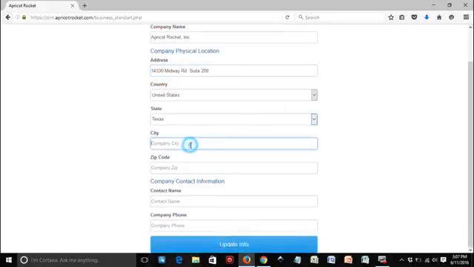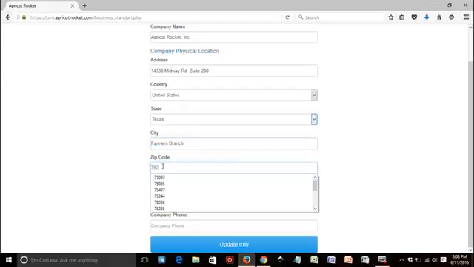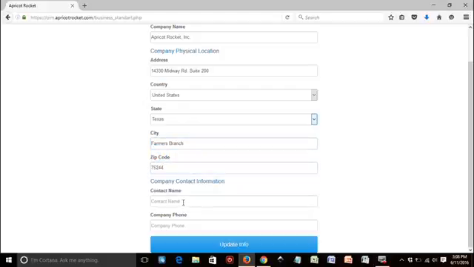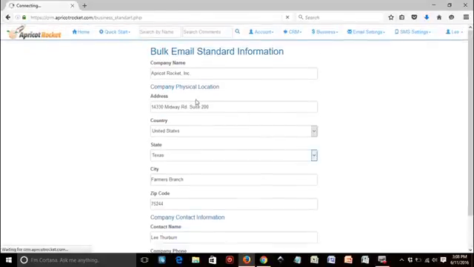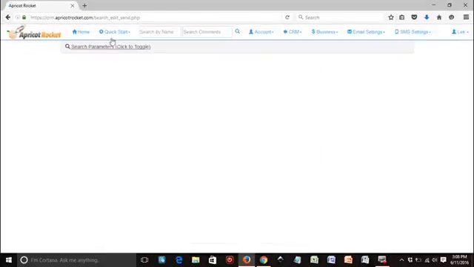I'm doing a little bit of completion because this is a new account. And then update the information just like I just did. It'll cycle, and then when the update process is completed, you'll want to scroll back up to the top window, and you're going to go to the next item on the quick start.